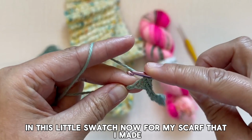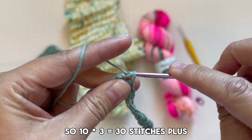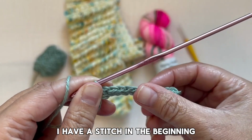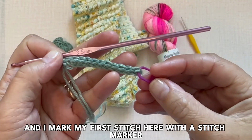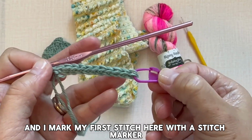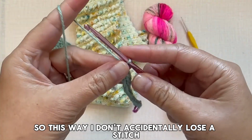Now for my scarf that I made, I had 10 little half moon bobbles, so 10 times 3 equals 30 stitches, plus I have a stitch in the beginning and in the end for the edge stitch, so that makes it 32. And I marked my first stitch here with a stitch marker. I always like to mark my first and my last stitch, so this way I don't accidentally lose a stitch.